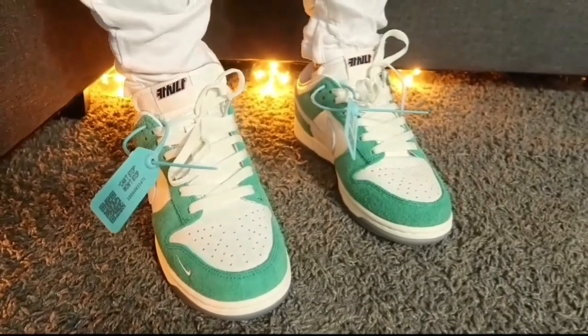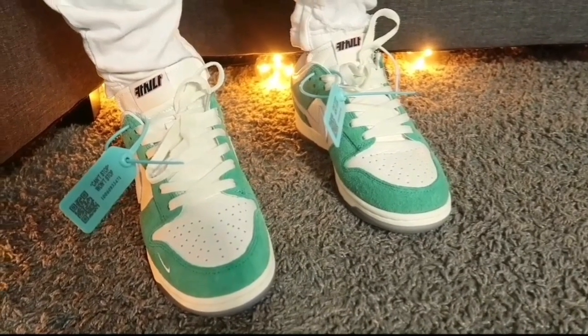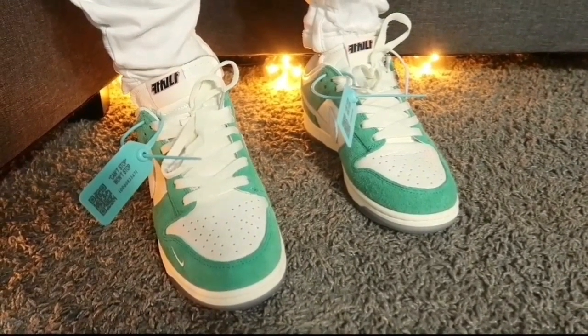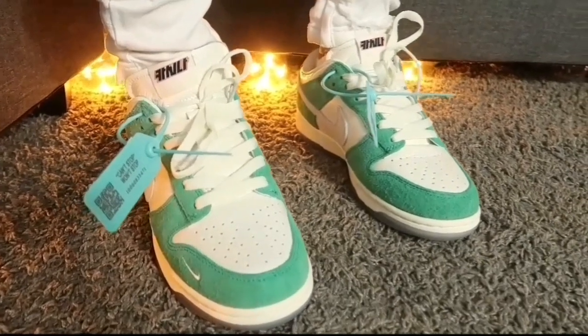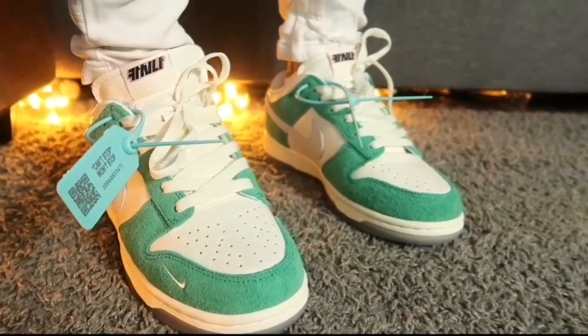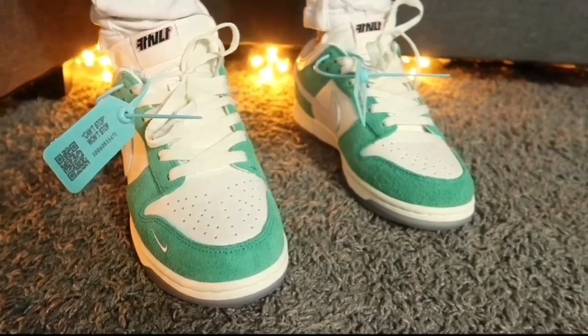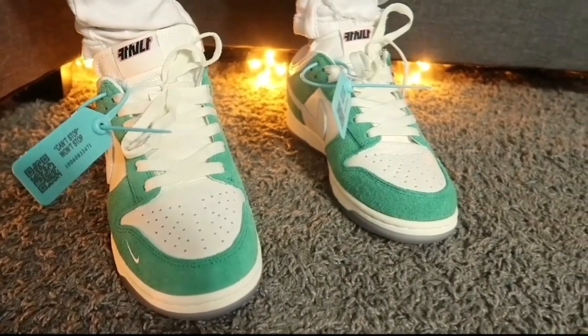I'd love to hear from you guys — let me know what you think about these shoes. Would you rock these shoes? Do you like the color, or do you think we were just too brave choosing it? So far I love it. As you can see, my daughter is the one modeling the shoes, wearing them with a white pair of jeans, and of course it looks on fire.